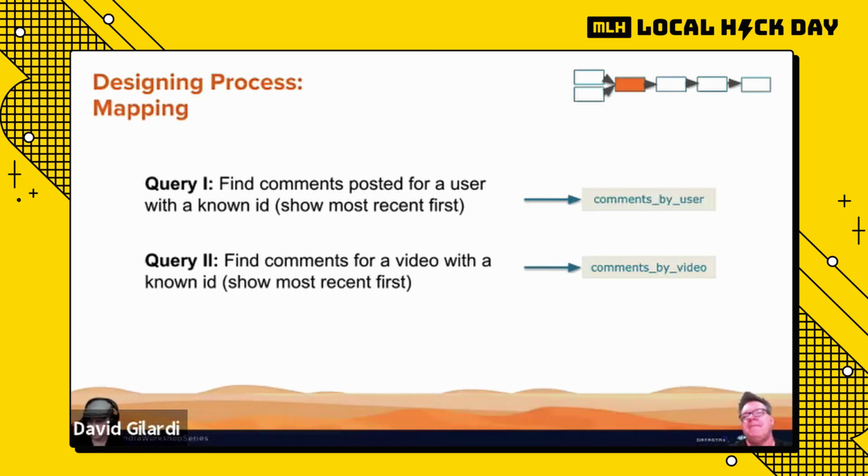So when we're sketching out our map of our application and seeing how it works, what we then find is the queries that need to come out. For instance, if I have a video that people can comment on, so I have people and videos, and a person can comment on a video, and a video can have comments. So there's a many-to-many relationship.